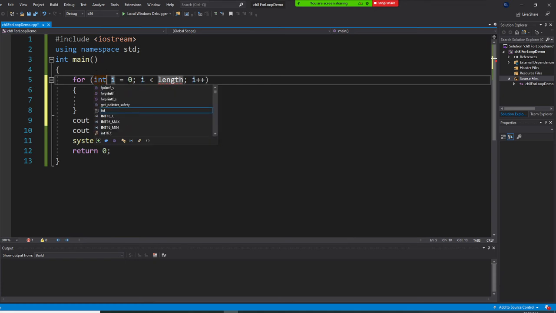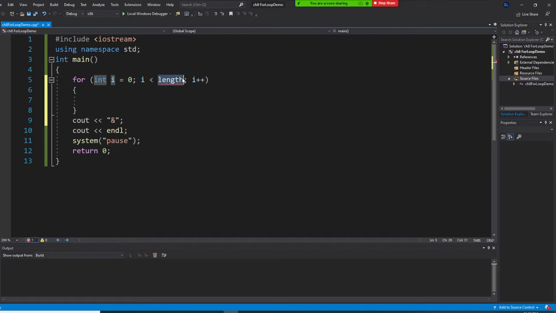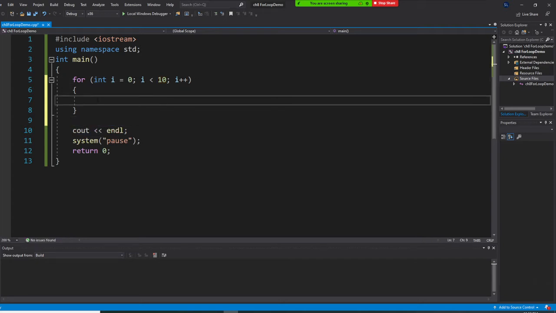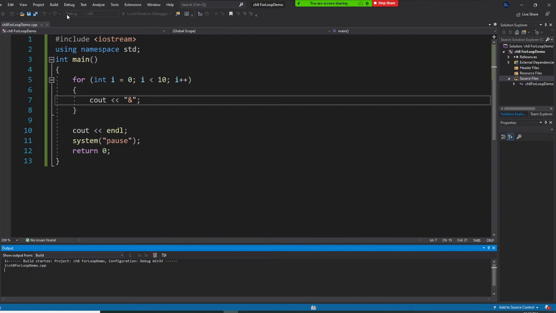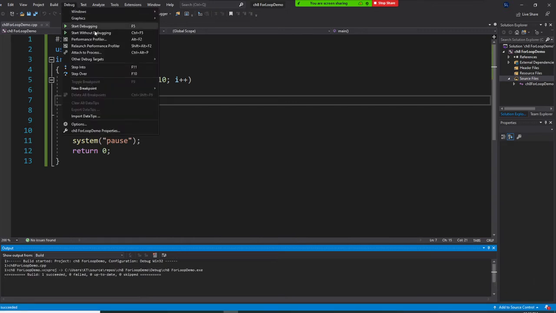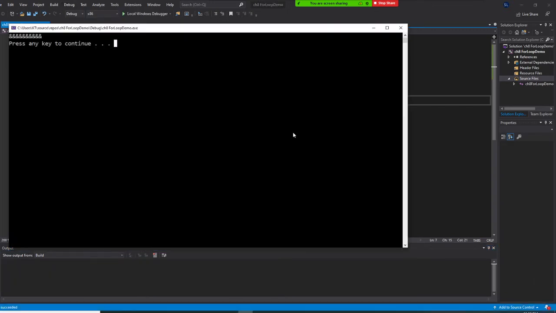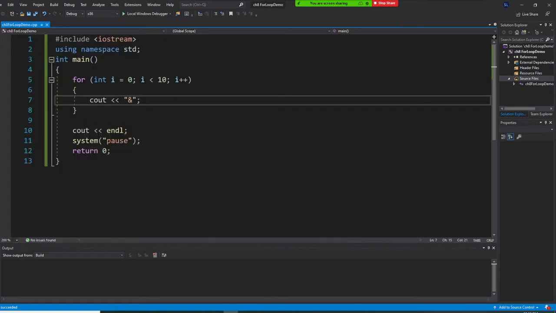And we like to use i. I told you, don't show off your math. Start from 0, 10 times, and put 10. That's easy one. Then copy this line here, Control X, and put right here, Control V. So we repeat this process. See out one single $ sign for 10 times. Let's run it right now. Build it. And start without debugging.